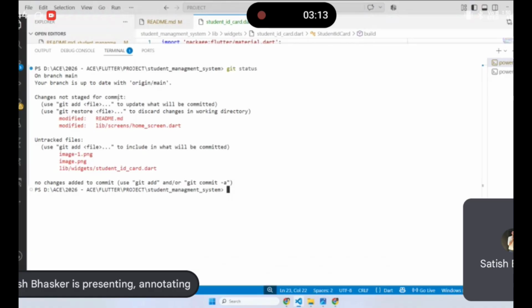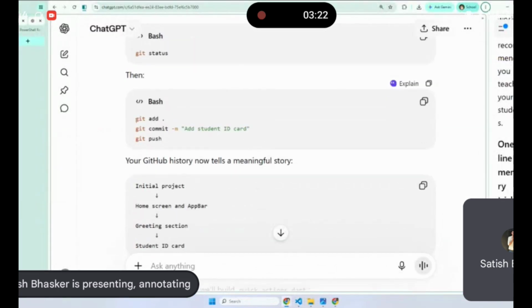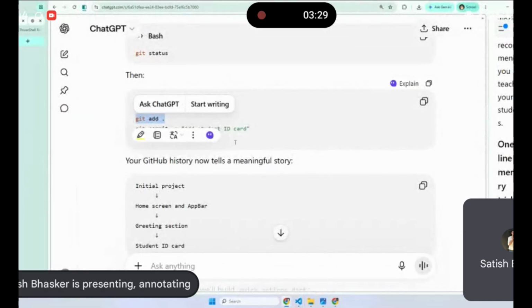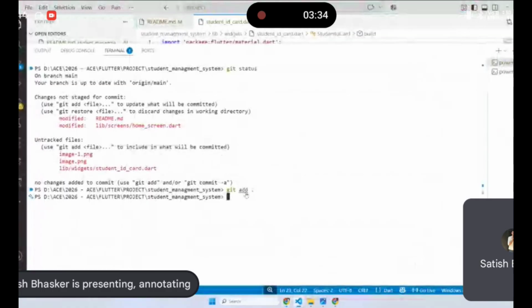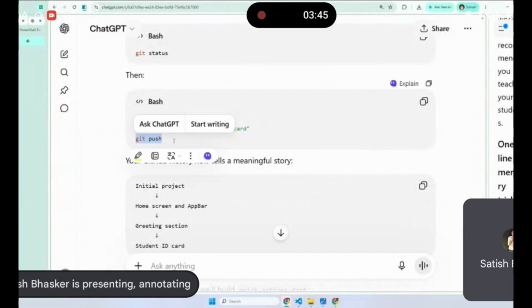The changes not staged for commit show the screenshot and the student id card, which were not yet pushed. Then we start with git add, then commit with git commit, adding the student id card, with 5 files changed, 82 insertions and 1 deletion, and then git push.